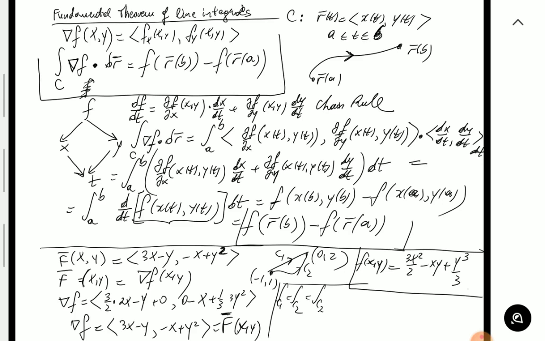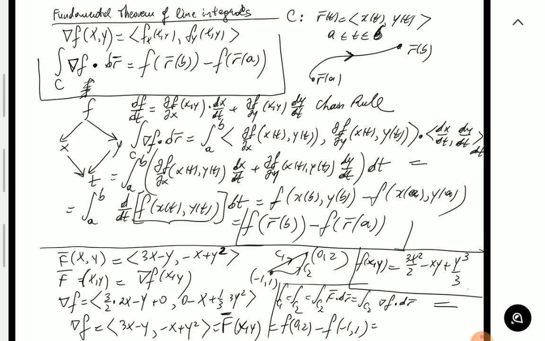So if I take the integral of the second curve, let's say of big F dot dr, because this happens to be the gradient of little f, based on the fundamental theorem of line integrals, this is nothing but f of 0, 2 minus f of minus 1, 1. I got a little bit greedy here and I don't want to put the answer here on the second page. Let me see if I can fit it in to convince yourself that this is actually the same answer, minus 1 over 6. So you plug in 0, 2 for x and y.